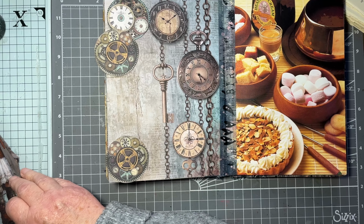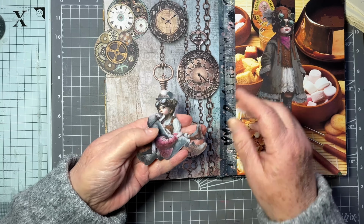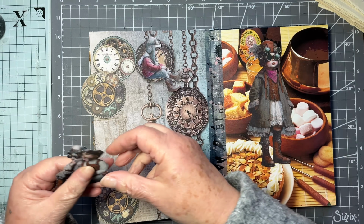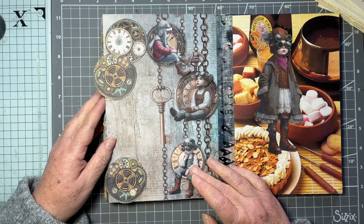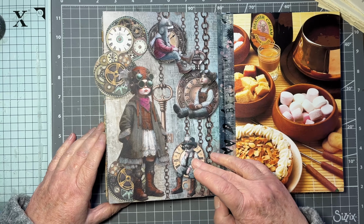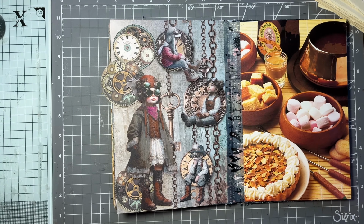And I've got my little figures. I've got a biggish one, and I've got these 3 sitting ones, and I was thinking that they would sit on the clocks, maybe like that. That's quite cool, isn't it? And then she's in the foreground thinking, I hope they're going to be careful and not fall off those clocks. Yeah, so something like that. I thought that's just so super easy, isn't it? Super, super easy. Right, let's get this one down first.